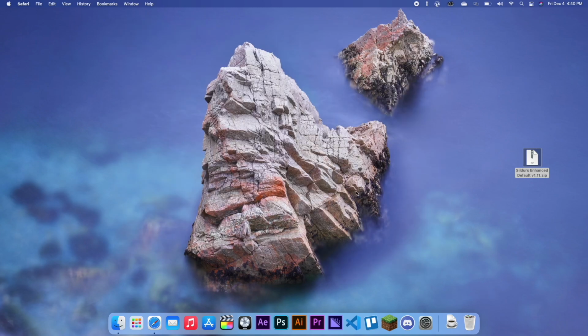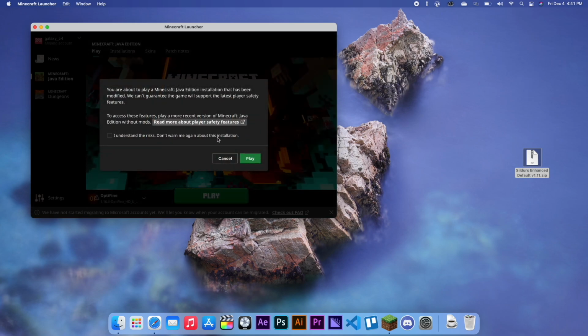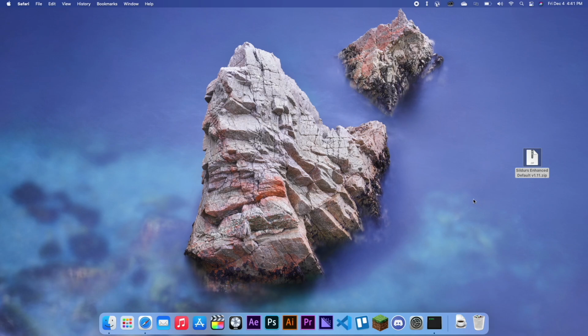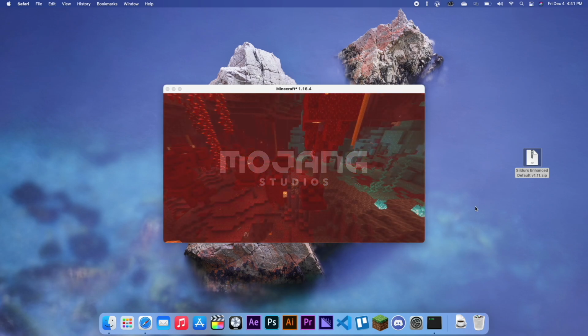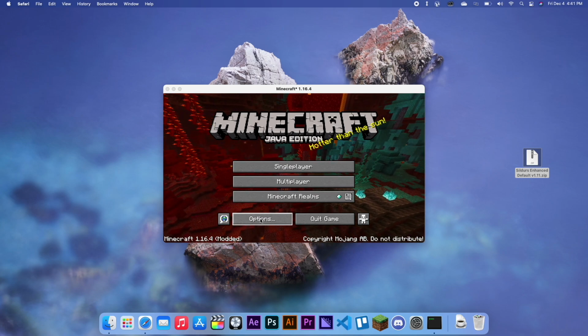Let's close everything here. All right, let's open Minecraft. And make sure that here you now select the Optifine version, which is Minecraft loaded with the shaders mod. And it's going to tell you that it's modded. Don't worry. Perfect. Now we have to go into options.